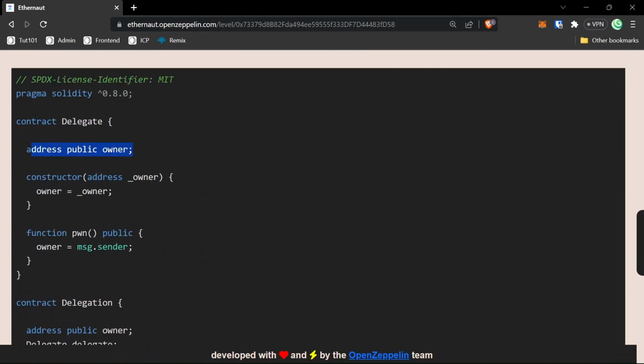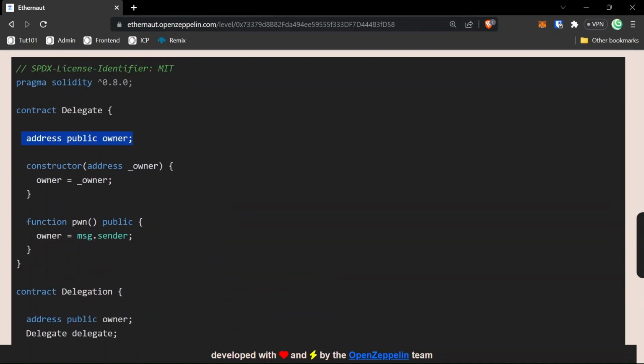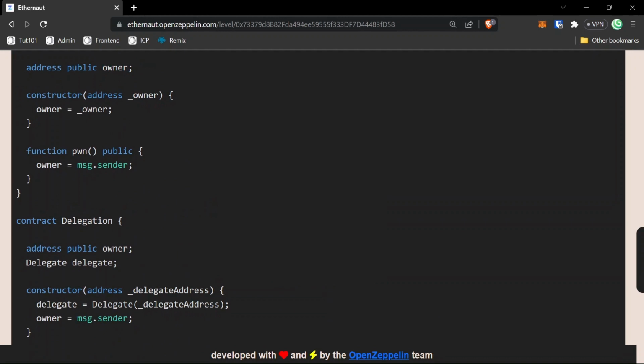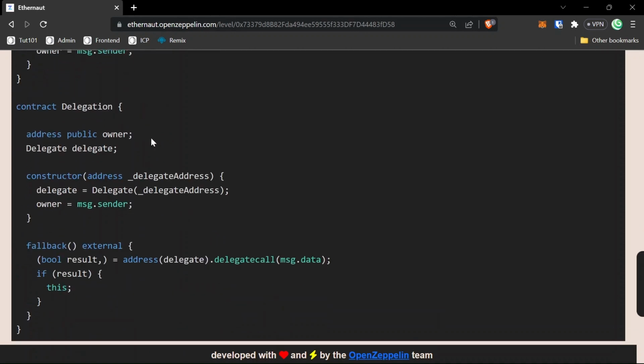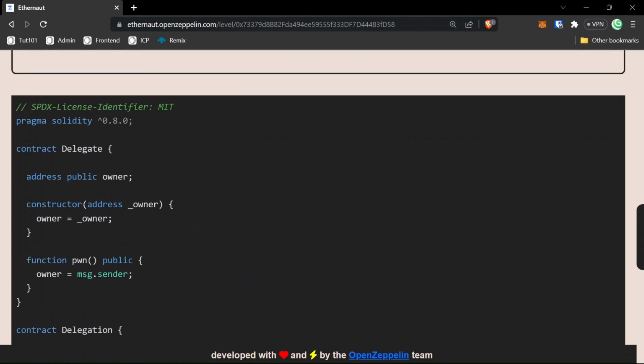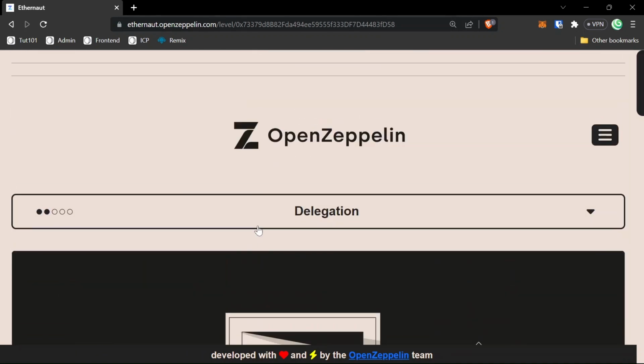We learn how the state changes at one of these contracts can affect the other because of delegatecall. Here our objective is to become the owner, and to become the owner we should call this pwn function, which will change the state here and it will also affect the state here. And here we also learn that in the delegate world, we need to pass in the message.data of this function. So here we learn how to get the function selector of this function and pass it as the message.data. So the next one is going to be Force.